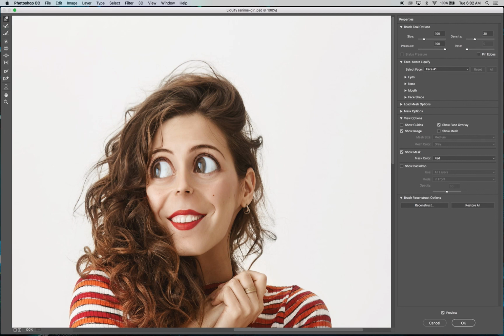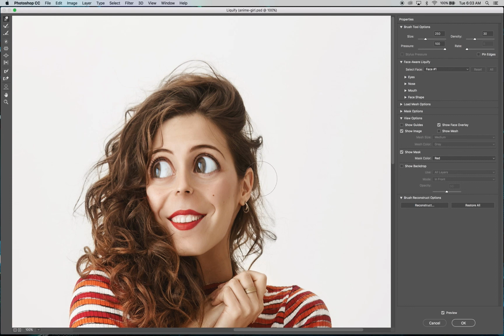Let's use the forward warping tool again. And let's make a bigger brush, and where this just kind of got weird, let's just push it in a little bit. There we go. Okay. I still want it to be a little bit smaller, so let's push it. Let's take the whole entire thing right here, and let's start out here. Don't start with it directly in the middle, because if we start directly in the middle, it's going to move the whole thing. So let's go out here a little bit and just push it in like that. Smaller brush, let's just push this up like that.